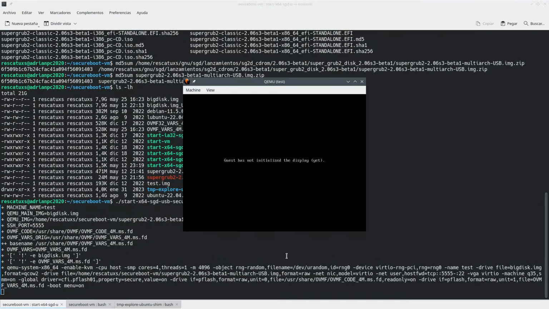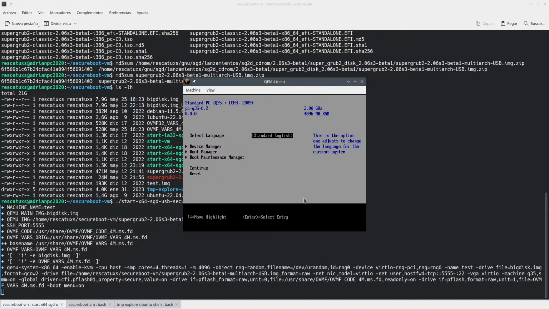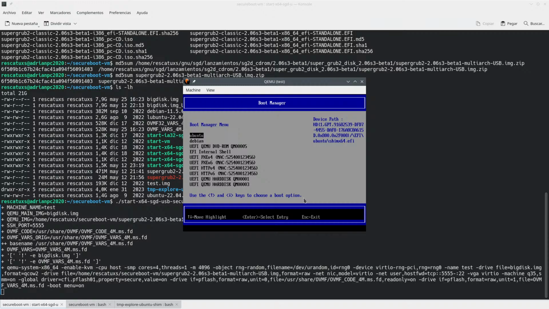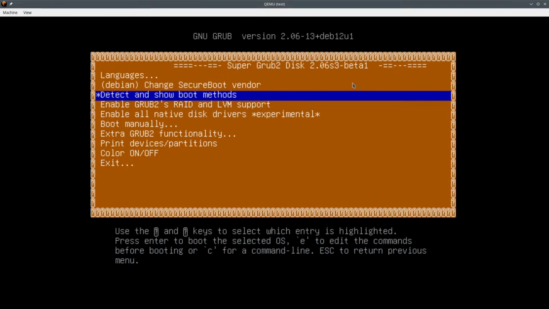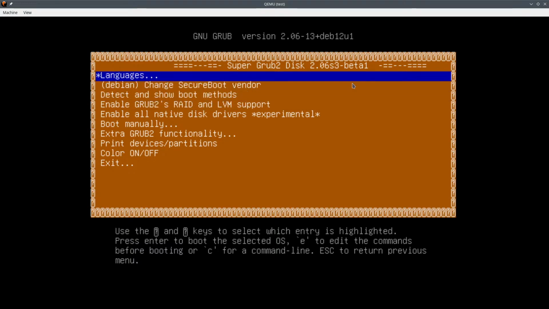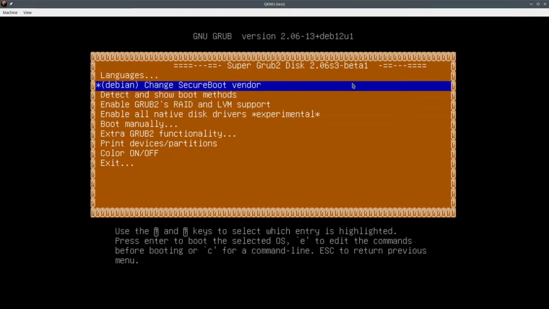So if I use boot monitor QM3, I should not have those here. Yeah, because this is not the latest image.